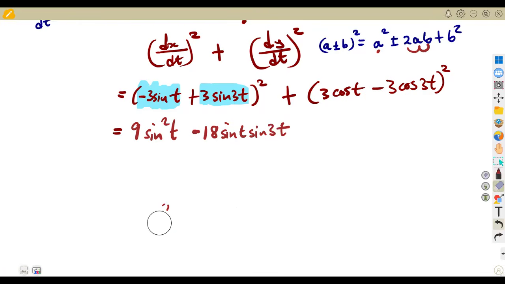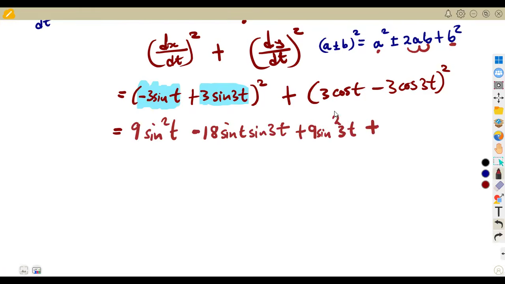Then we move on to the last part, which is b squared. So the last part said it's b squared. So you square this just like the previous case where we had to square this. So we're going to square 3, that will be 3 squared, which is 9. You also square this sine. So this will be a sine squared 3t like this. So that's 9 sine squared 3t. We are done with this part, all right? Plus, we move on to this part. So we're supposed to add.